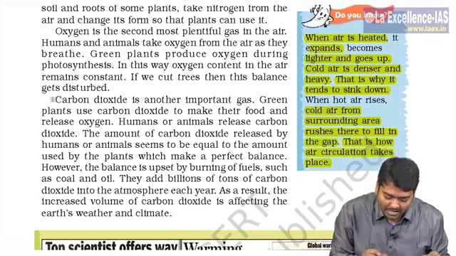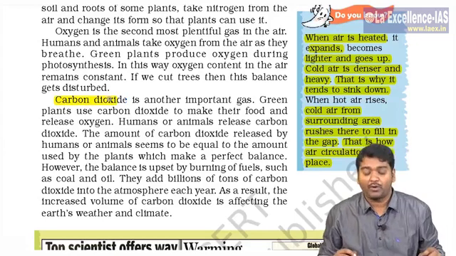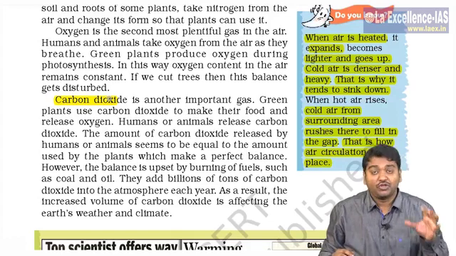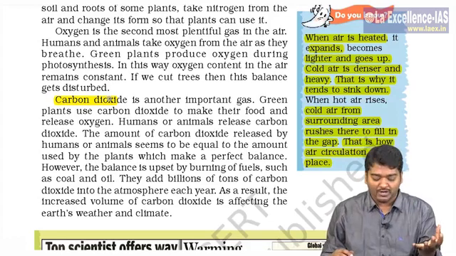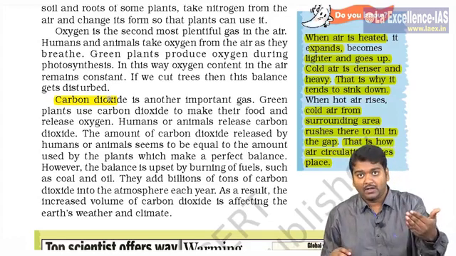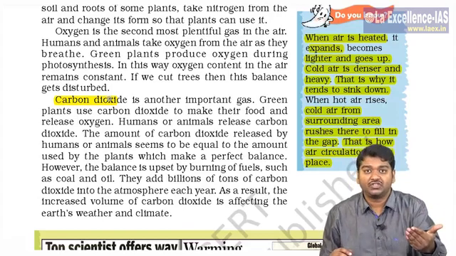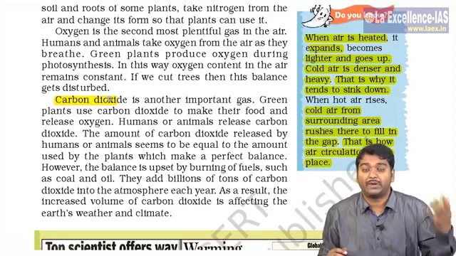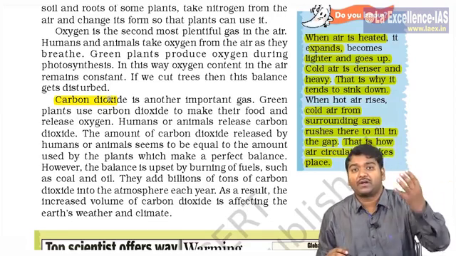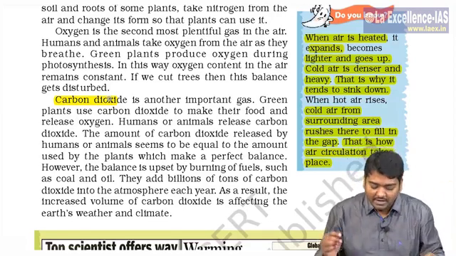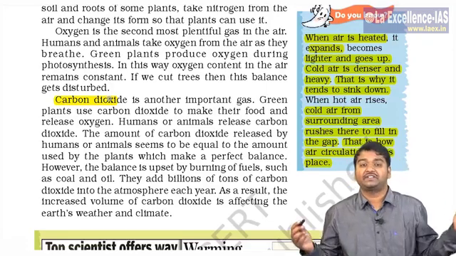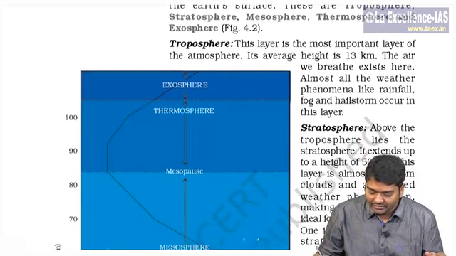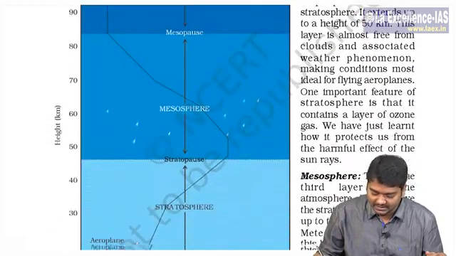Then we are talking about carbon dioxide, which is very important for photosynthesis and it releases oxygen. Humans do not absorb carbon dioxide, but we emit it through respiration. But the most important sources today are transportation and other pollutions which are emitting more carbon dioxide into the atmosphere. Now, once it increases, it affects the weather and climate. Then we need to talk about different layers present in the earth.